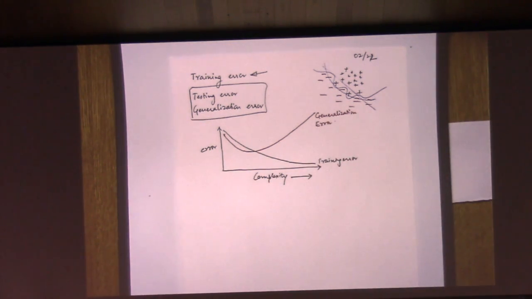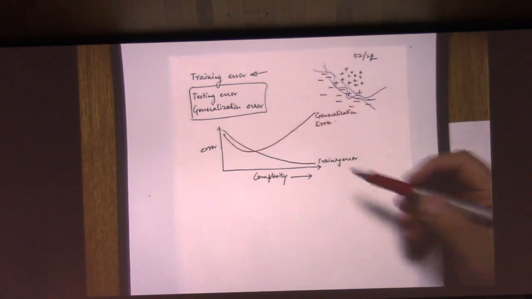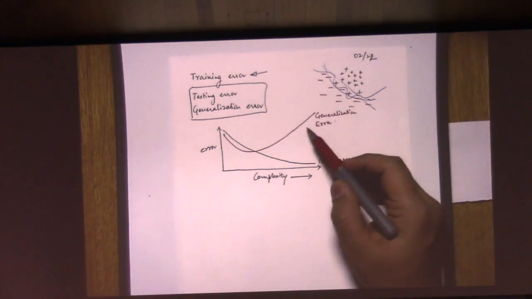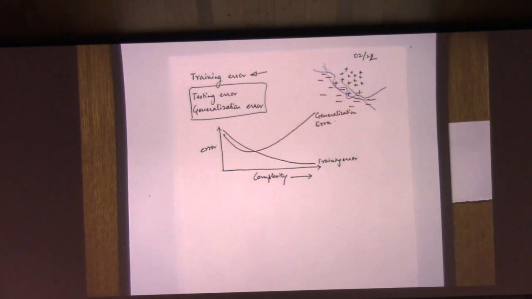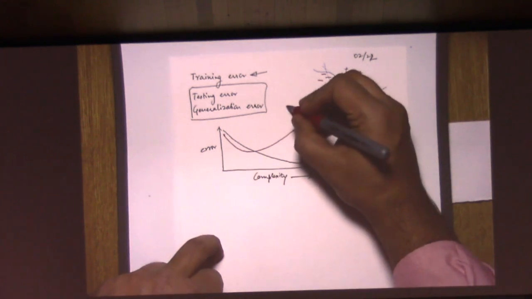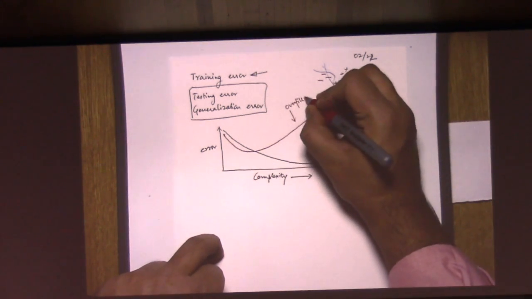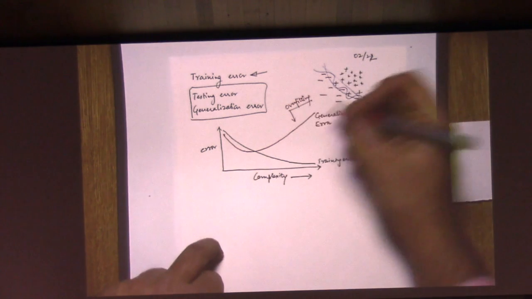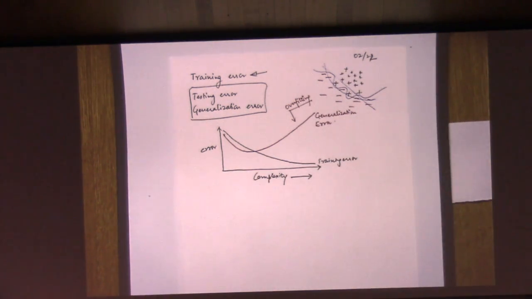Even though by making your model more and more complex you would come up with a model which has zero training error, it doesn't guarantee anything. In fact, it works in the opposite way. Your model will become poorer and poorer in terms of the generalization error. Sometimes we also refer to this phenomenon as overfitting.